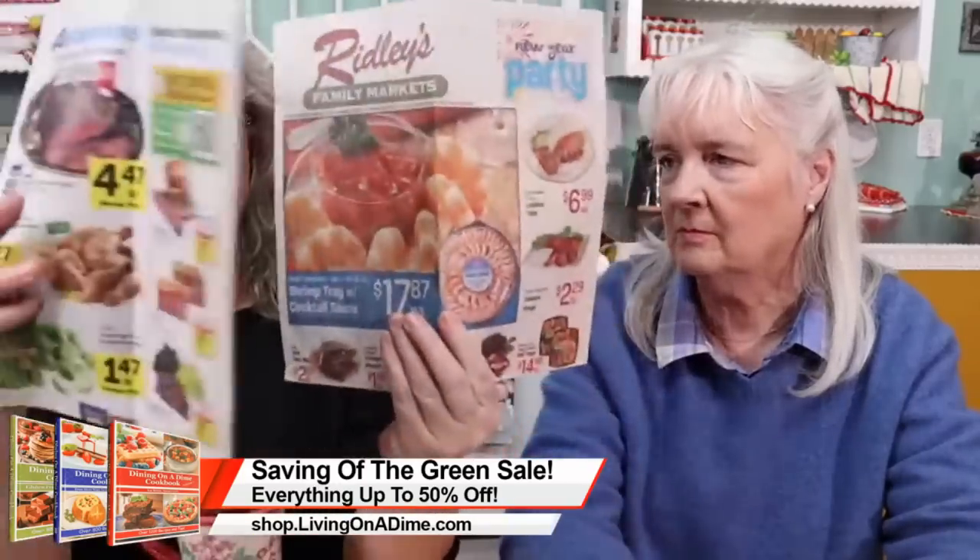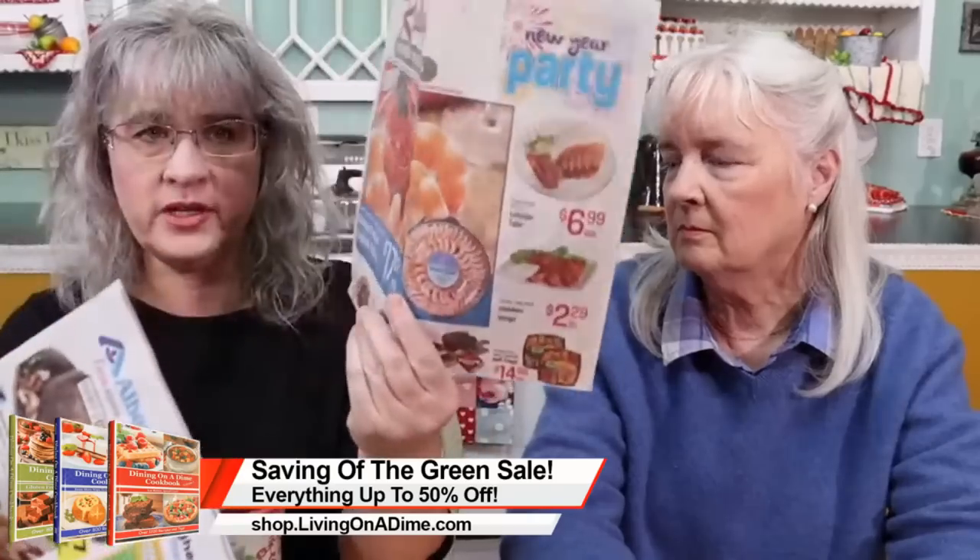So what is the system that we use? Every Tuesday and Wednesday is when the ads come out in my town. I look on Tuesday to see what's on sale at my one grocery store and on Wednesday to see what's on sale at my other store. This is the ad for Albertsons and Ridley's — my Tuesday ad and my Wednesday ad.